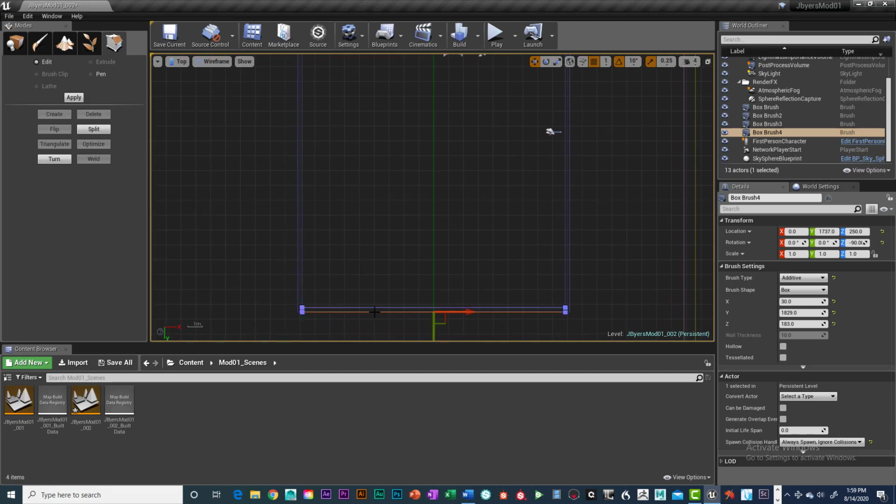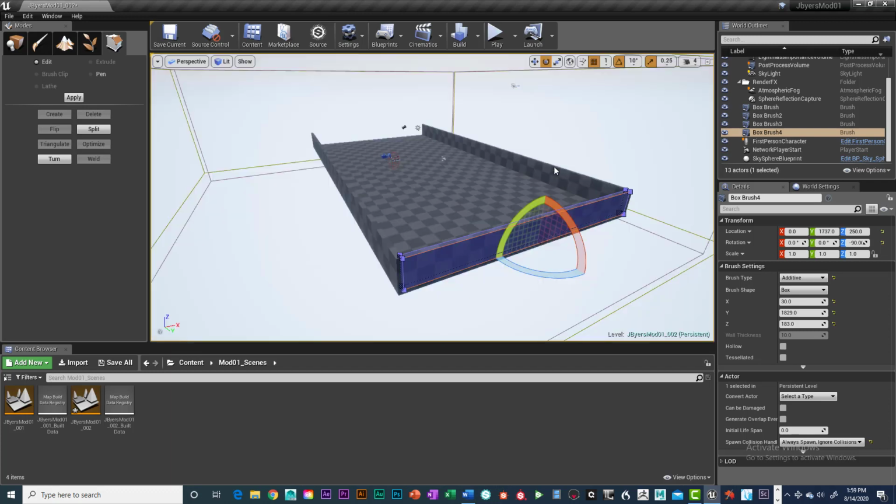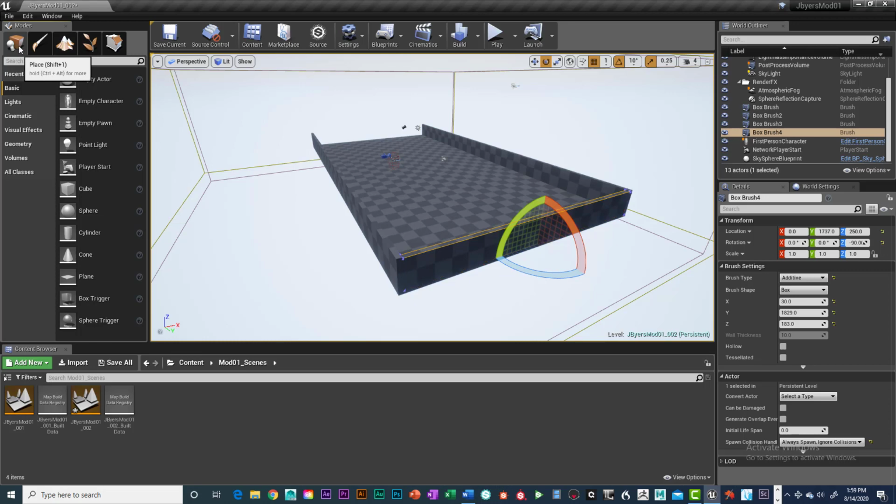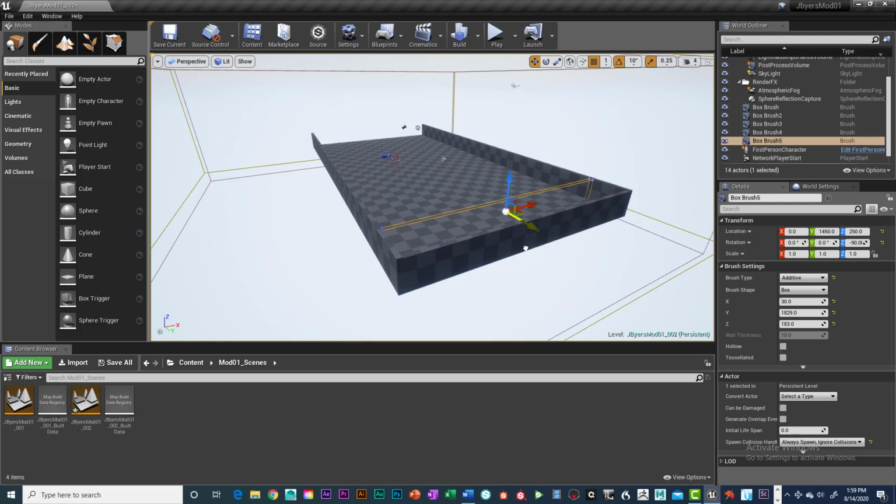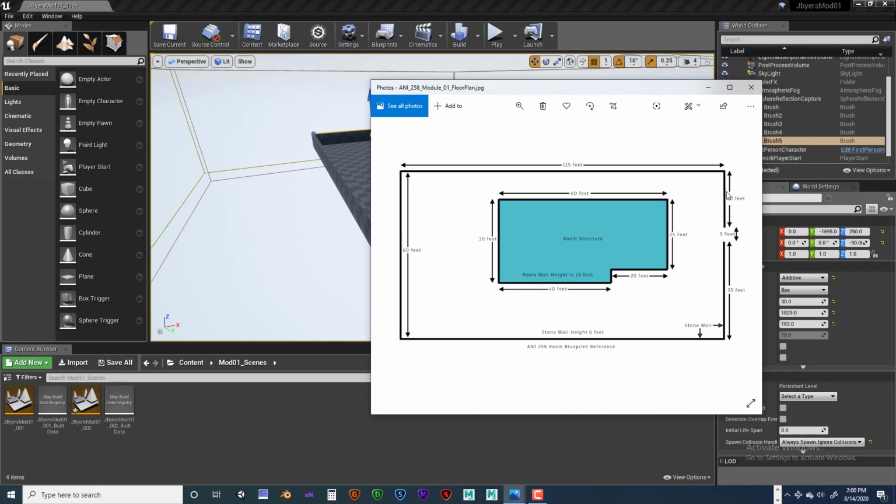Alright, so with that selected, let's go ahead and go to the front view, or excuse me, perspective view, and let's get out of geometry editing. So with geometry editing, what I want to do now is I want to click back on to the place. Okay, this place mode, we got place. And so what we want to do is we want to hold, hit the space bar until we get to the move tool and hold the alt key down, and then go ahead and duplicate that one down to the back.